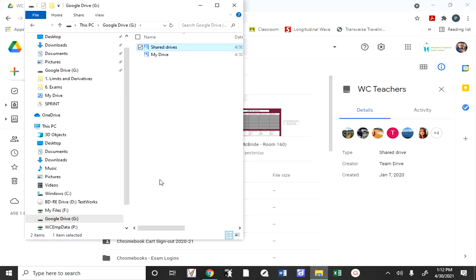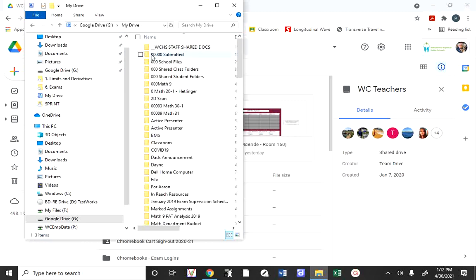The one thing you do have to remember is that when you open a file from My Drive, you are opening it live. And what that means is any changes you make to it are automatically being synced back to that original file in your Google Drive. So if you want to make changes to a file and then save it as something else, I would recommend opening the file, saving it as something else first, and then making changes to it.